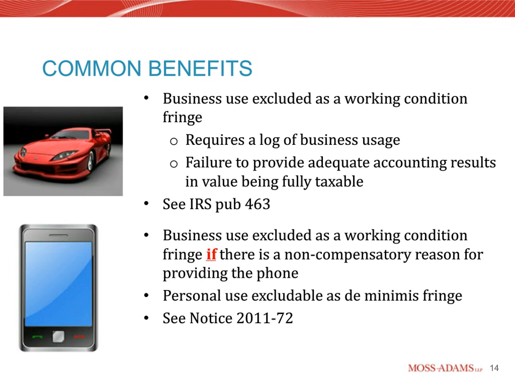You're not going to be able to exclude that as a de minimis fringe because it can be accounted for, right? The de minimis requirements are it has to be infrequent and not reasonable to track. In that case, you can pretty clearly see the excess charges. So that's going to be a taxable benefit unless they reimburse for that. If you want more information on cell phones, see that notice that I've cited there at the bottom. The key thing to take away here is make sure your files have documentation of the non-compensatory reason that that person needs the phone and needs the data plan and the minutes plan.